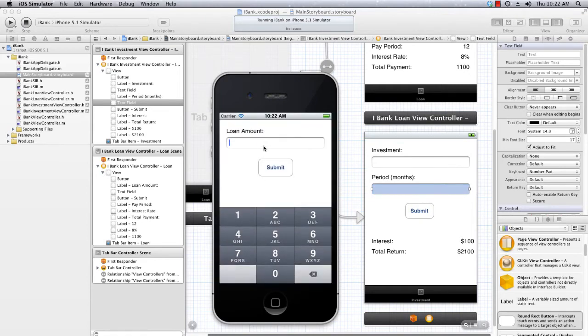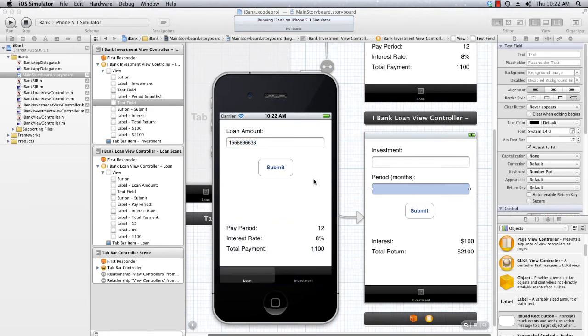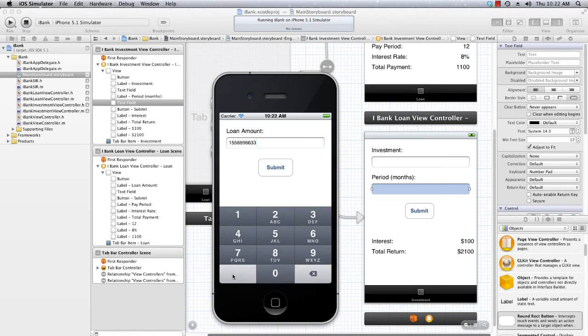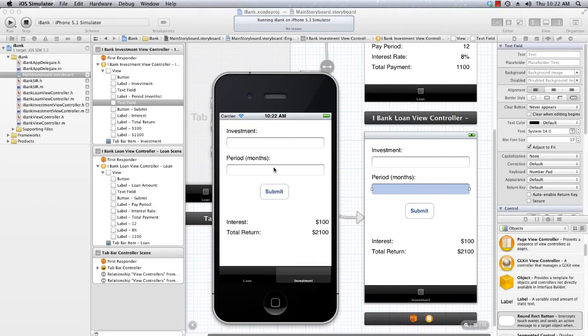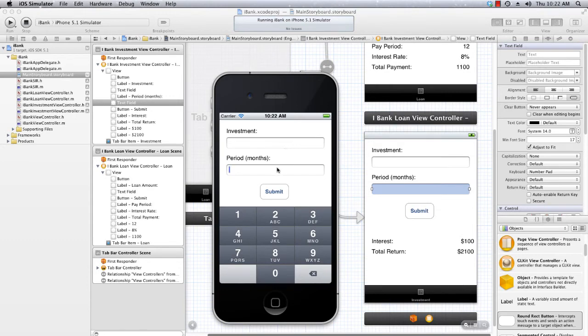And now when I click the text field, we've only got numbers. The user can only type numbers in at this point. We still have that back functionality. However, we don't have that button there because we don't need it. This button allows us to edit the text field while it's being edited. And you can see that it is appropriate to all text fields. So that's a little modification we made there.